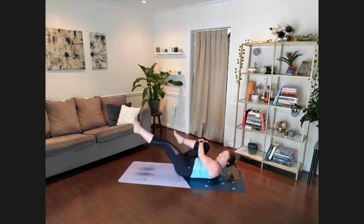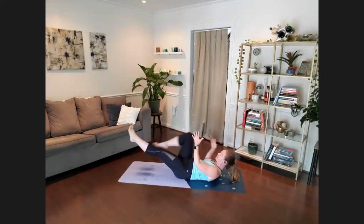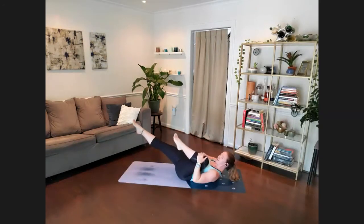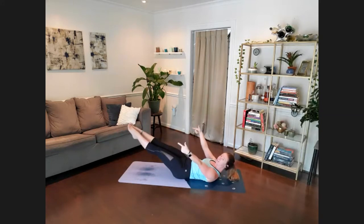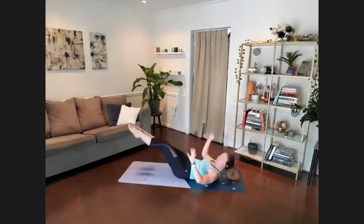And as always, we want to make sure that those feet meet long and center. So we're going to take that right leg. Head and shoulders can be up for more challenge. We're extending that right leg out so both meet long, and then pull that left leg in. So we're not scissoring like a bicycle, but we're taking it out, both legs are long, and then we pull that other side in. So go ahead and keep moving in this.